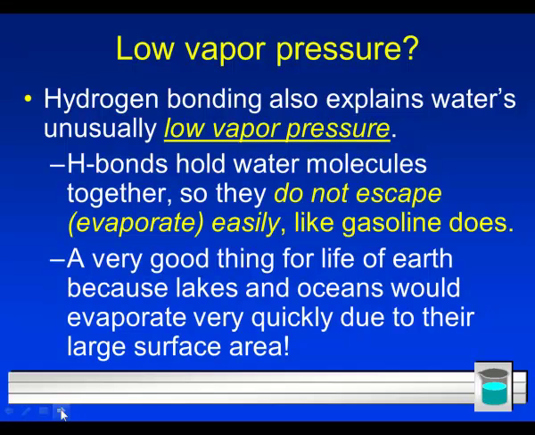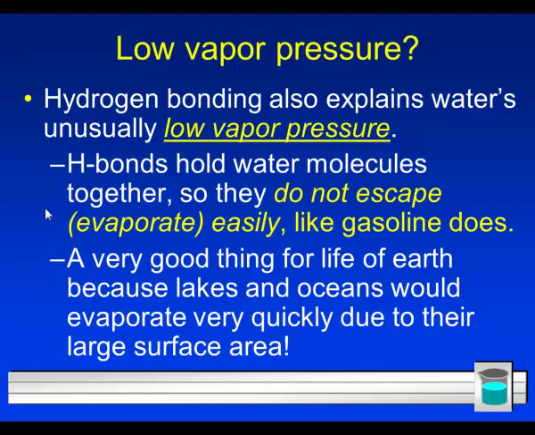Okay, low vapor pressure, that's the other big property of water that we wanted to talk about today. Water has a very low vapor pressure, especially for a molecule that's so tiny. Most small molecules have really weak attractions for each other. Not so for water. So we have these hydrogen bonds that are the strong attraction. And low vapor pressure means that water has a low tendency to vaporize.